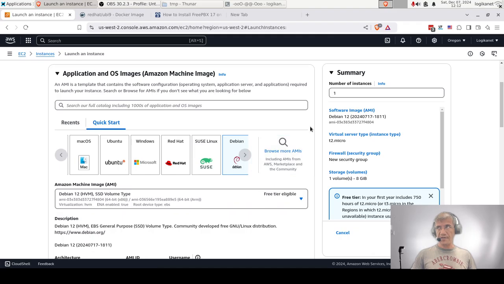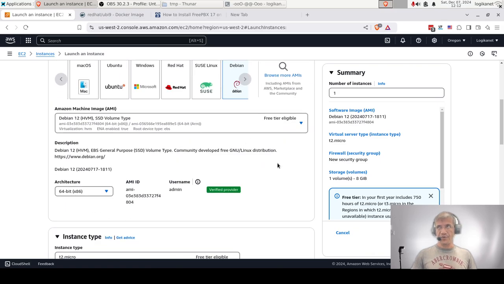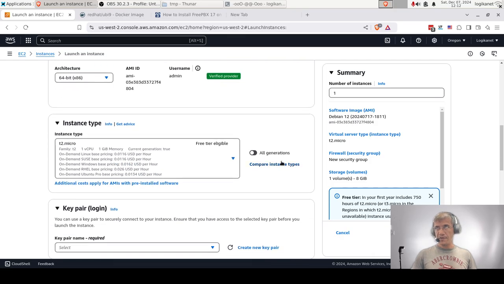But that doesn't really matter because we are going to use Docker through that image. So that's just our host system. If we scroll down, we're going to see here Debian 12, SSD volume. Instance type is T2 micro.